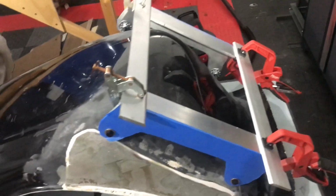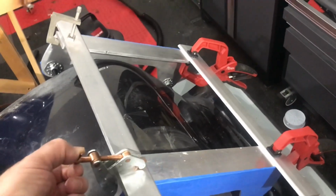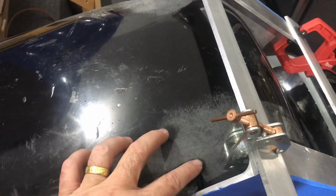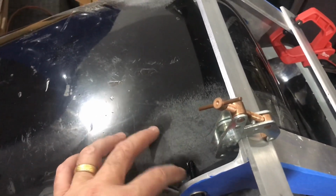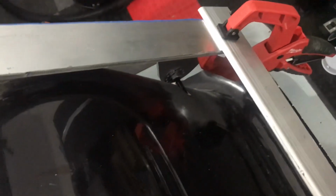Okay, well, here's the next step. On the seat modification, I basically am using these clamps and extra pieces of aluminum to square up the brackets against the seat. So before I fiberglass these screws in, I want to actually build up the fiberglass to make sure the screws go in a square way. So like, for example, here, there's a lot of room for these screws to sort of wobble around because they're in on such an angle. So I'm just going to cover these with some fiberglass and resin, and then when I take this off and put the screws in, rethread the screws, they should go in nice and straight. Then we can glue up the side mounting points.